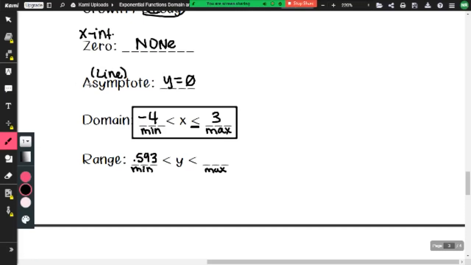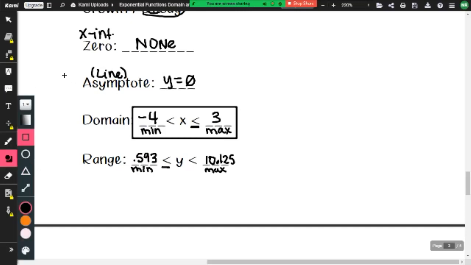At the 0.593, is it open or closed? Closed. And what's my highest number, 2 or 10.125? All right, so 10.125. And where you see the number 10.125, is there an open or closed circle? Open, so we leave that alone. But the whole thing is my answer because I have numbers on both sides. Questions so far? You think I'm going too fast, or if I need to explain something, let me know.